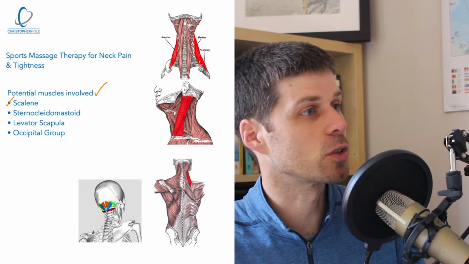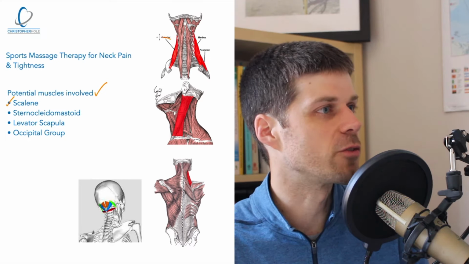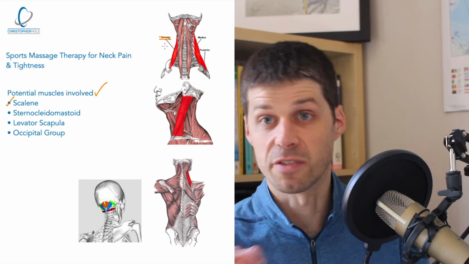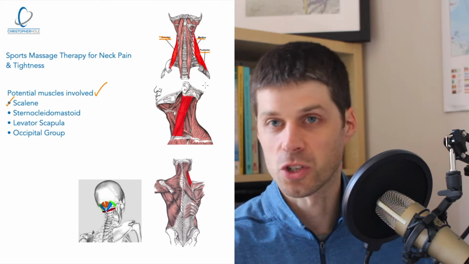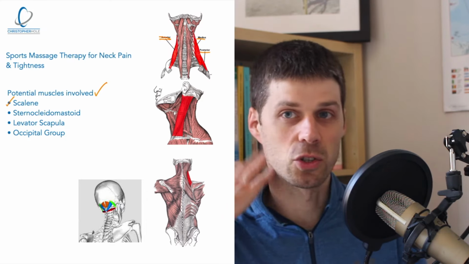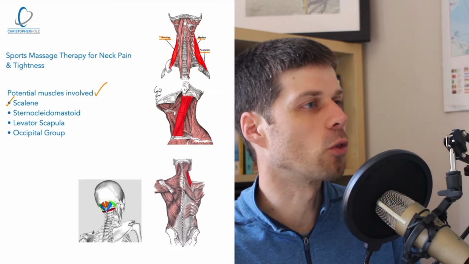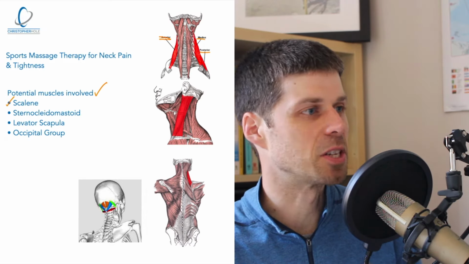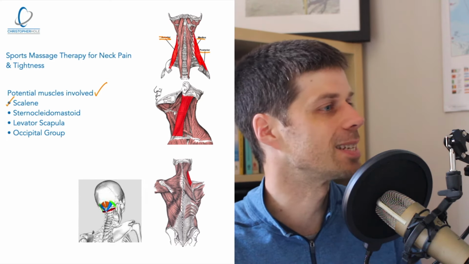Now, these are the muscles at the side of the neck. There's 3 of them. As you may be able to see on the screen, you've got anterior, which is front, medius, middle, and then posterior, back. So they're basically at the side of the neck here, if I was just to point in a general position. So we've got these muscles here. These muscles may be tight. They may have trigger points within them which are creating pain.